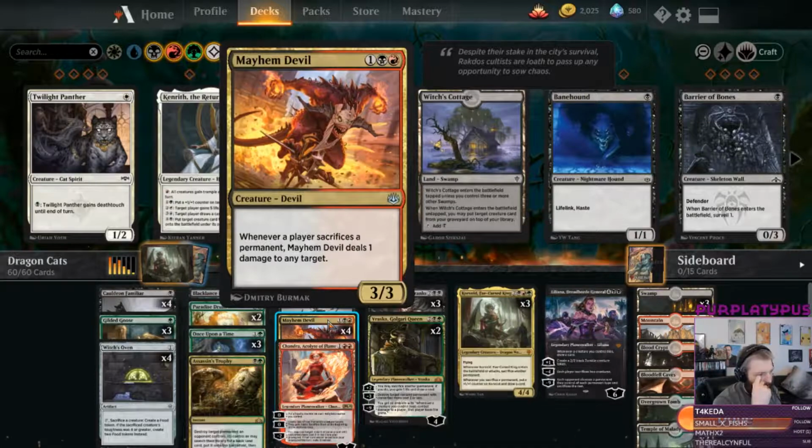Normally that's not the right play, but there's definitely times where you just don't have your 5 drops, right? And you have a Cauldron Familiar, 2 Witch's Ovens, and a Mayhem Devil or something, or a Chandra, and you're just like, burn their face ASAP, because you suspect their late game is going to be better than yours, especially because you haven't drawn yours, so you just want to get them down ASAP.